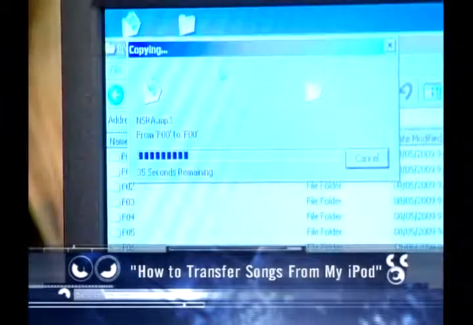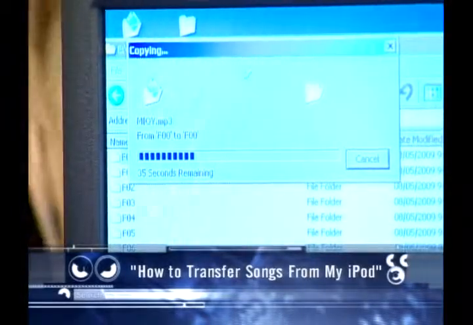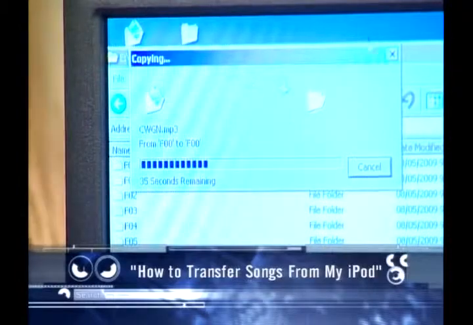So right now we can actually do some interpretive dance for the viewers. Oh, great. If you want to do that. Maybe act out one of the songs on your iPod. Maybe. I'll think about that. No, I don't think they want to see that. I don't think anybody wants to see that, unfortunately.